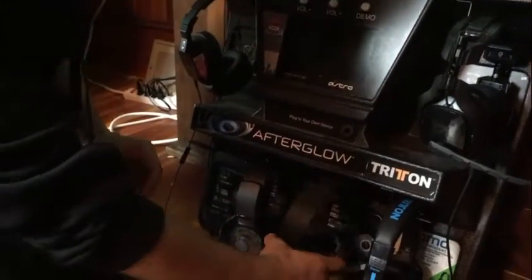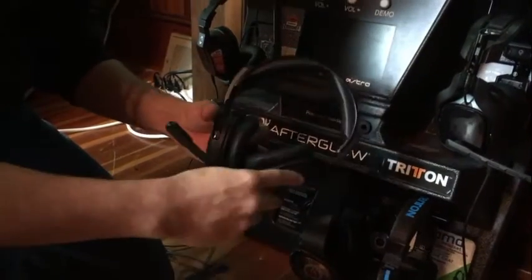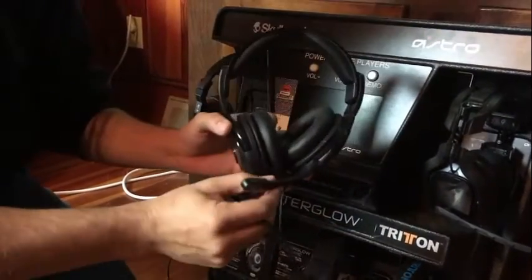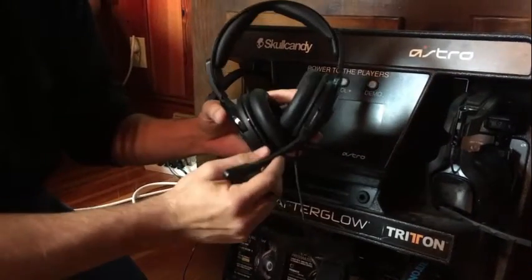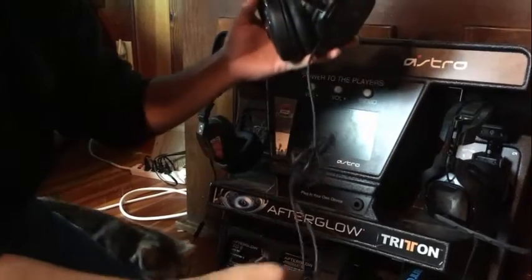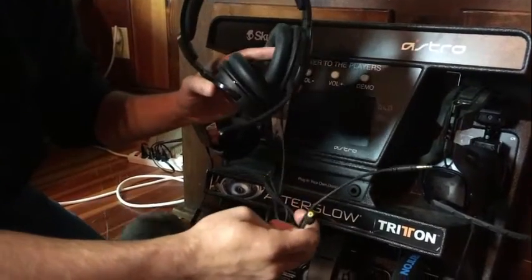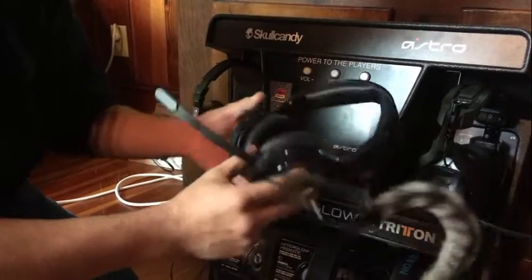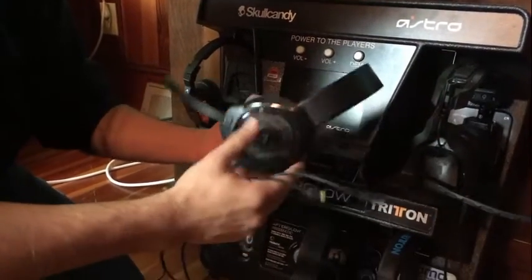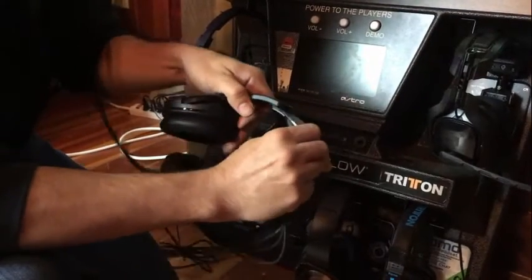And it's the same thing with these other Afterglow prismatic headsets. This one has a non-extendable removable microphone. These are also supposed to be wireless. They're not. However, they plug into the back, they play sound. All of the other features, mode button, doesn't work. I don't even think, yeah, you can extend it, but that's about it.